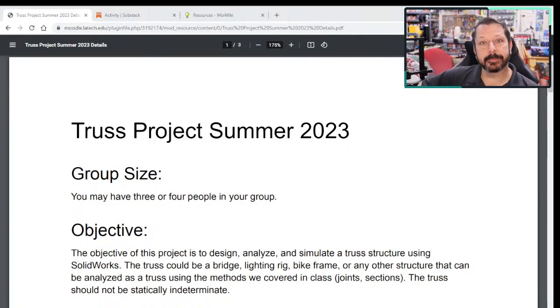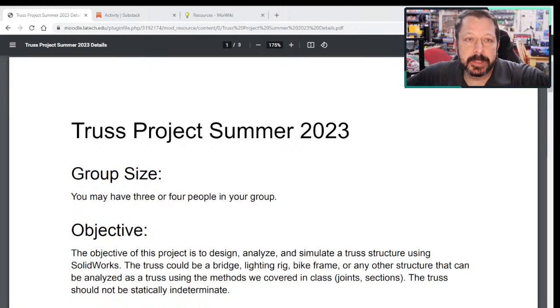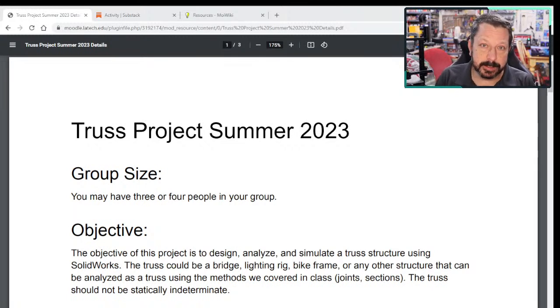Well, actually, I guess there's something like that. I'll have to look up the exact formula for the equation, but it can end up that you have too many members for the number of equations that you have to solve the truss. Doesn't matter if you use method of sections or method of joints or any of that, you just have too many equations. Now, you can still work with those trusses, just not with the methods that we did in this class.